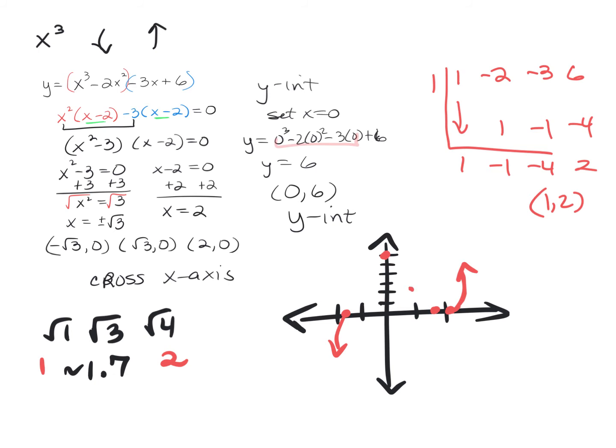So now I'm going to connect my points. So it's going to come up here to the y-intercept. It's going to come down, hit that point, hit this point. It's got to cross through and then come back up. Now, I don't know how low it's going because I didn't do another synthetic division to see how low this went, just by looking at the other things. But know that at all of these zeros, it's crossing the x-axis. It's not touching and turning.